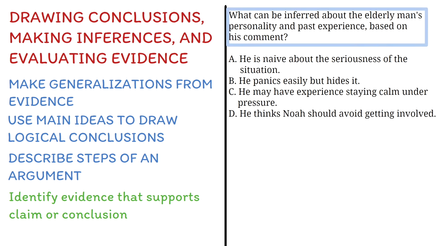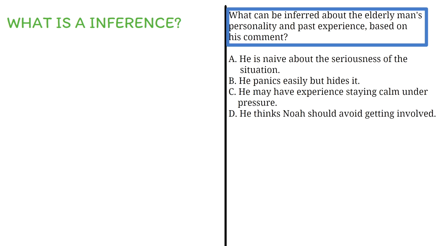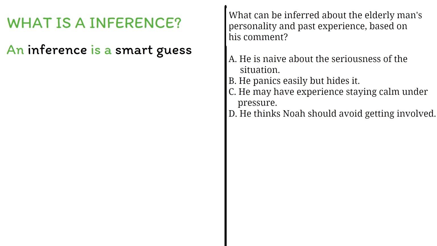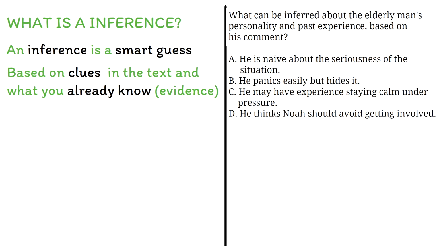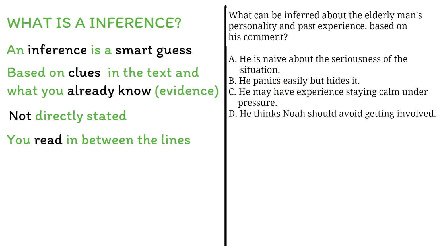Now let's take a look at the question. What can be inferred about the elderly man's personality and past experience based on his comment? To answer this, we need to understand what an inference is. An inference is a smart guess you make based on clues in the text and what you already know. It's not directly stated, you figure it out by reading between the lines.